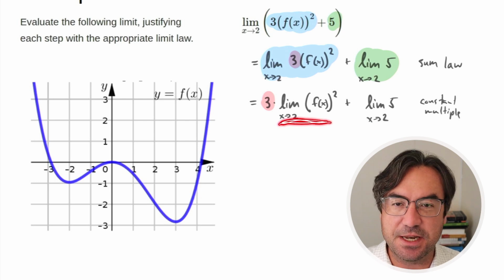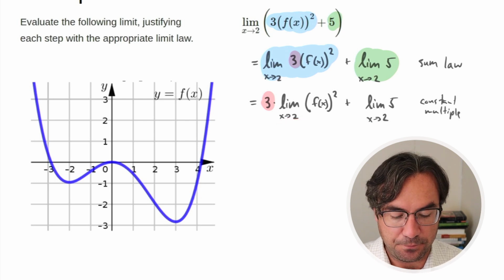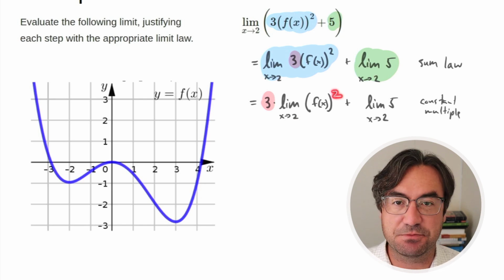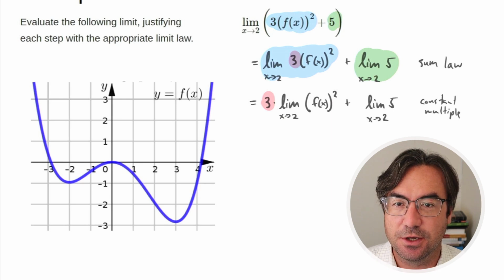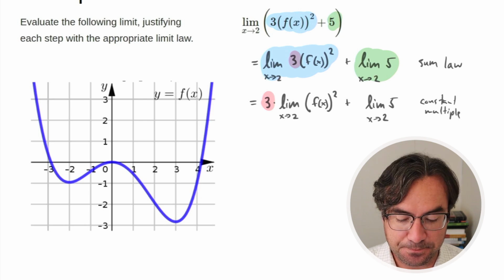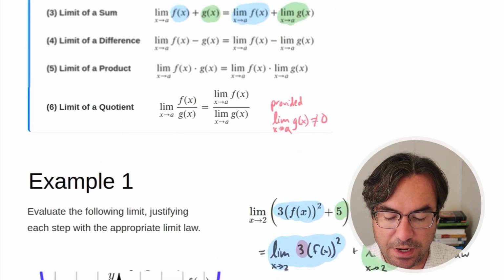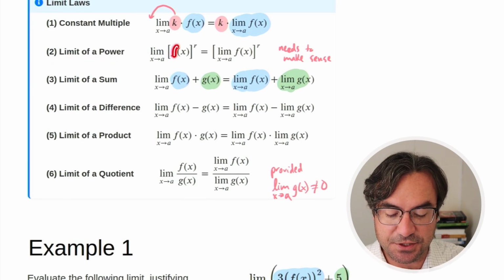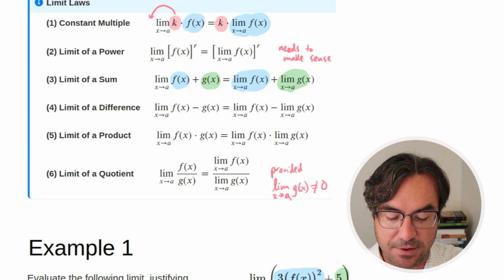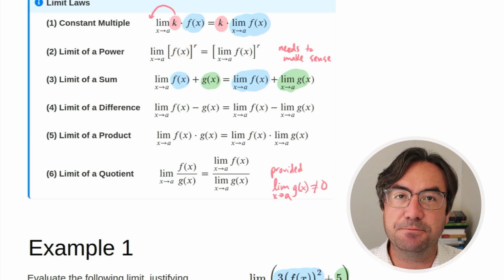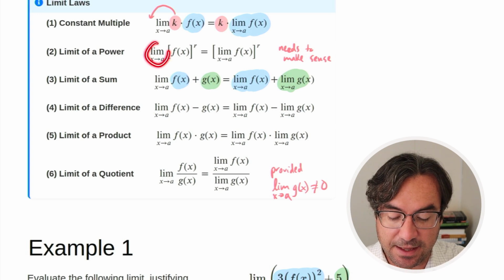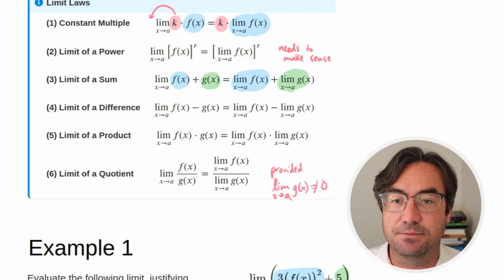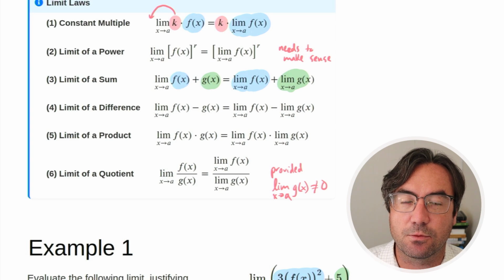All right, so what's going on with this next one? Well, now the next thing is we've got this power function, this squared function. So we've got to break our way through that. And we have a nice limit of a power rule here that says when we have some variable stuff inside of a power function, we can take that limit and focus in on the stuff inside of that power function. So we can essentially bring the limit right on through.